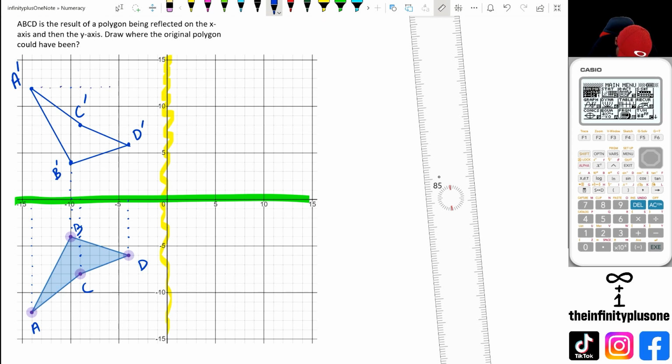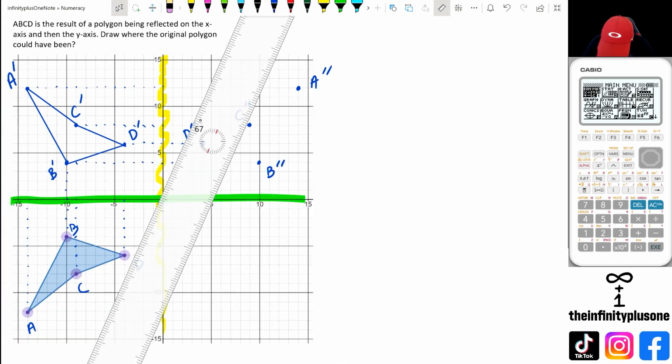So I've got 1, 2, 3. I'm looking at A dash. 4, 5, 6, 7, 8, 9, 10, 11, 12, 13, 14. So it's going to go 14, which means A double dash is going to be here. Then I'm going to do D, which is 4 away. 1, 2, 3, 4. That's going to be D double dash. B is going to be 1, 2, 3, 4, 5, 6, 7, 8, 9, 10. So it's 10. That's going to be B double dash. And finally C, 2, 3, 4, 5, 6, 7, 8, 9. 9 means C double dash is going to be there.